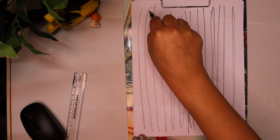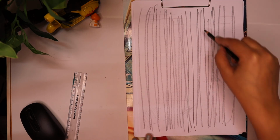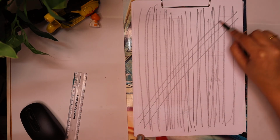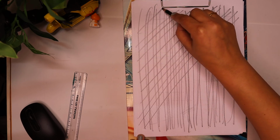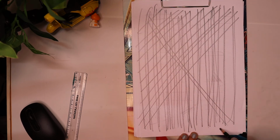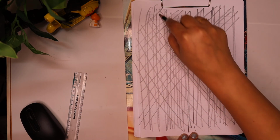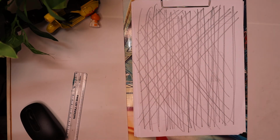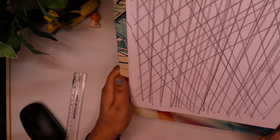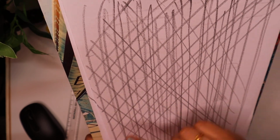First of all, you can do starting from the top, and then the bottom one, and then you can do the diagonal one, from both sides, left and right. Move your whole hand, your arm, your shoulder. Okay, so you can notice the equal amount of pressure, and the lines are straight.